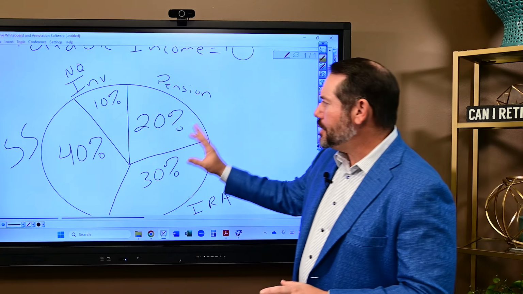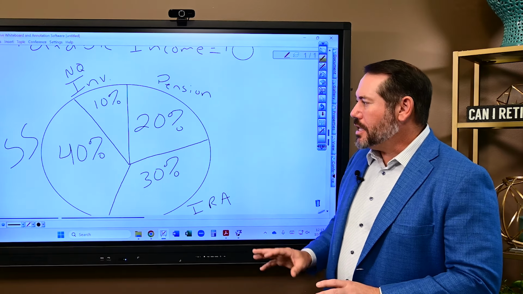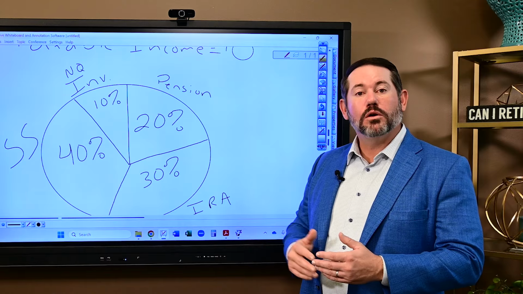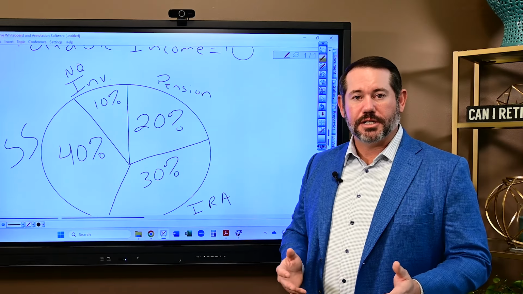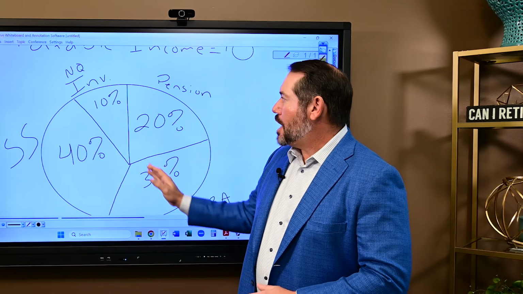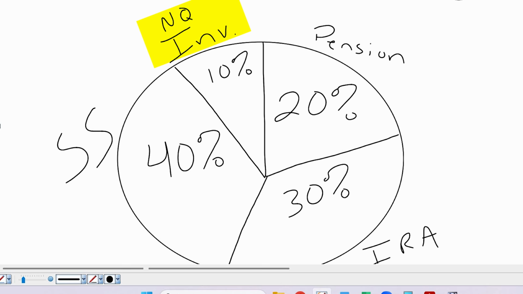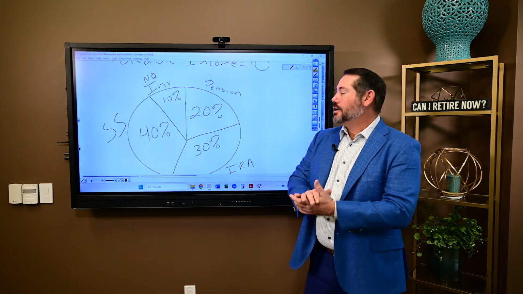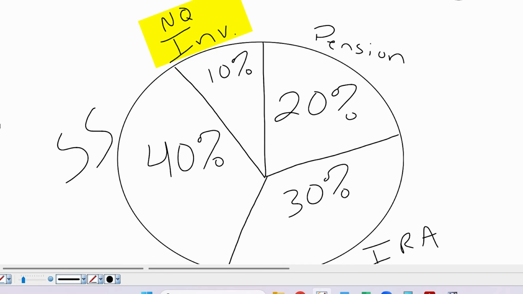So here's your retirement pie, and I want to communicate this in a way that really focuses on Social Security and how more or less of your Social Security can be subject to tax. Most people in retirement are going to have some non-qualified investments. Non-qualified simply means it's not qualified, because your retirement accounts are qualified. Your IRAs, your 401ks, they're classified as a qualified asset. The best way to remember it is you qualify to pay tax, kind of tongue-in-cheek there. Non-qualified is your savings accounts, your investment accounts that are not inside a retirement account.